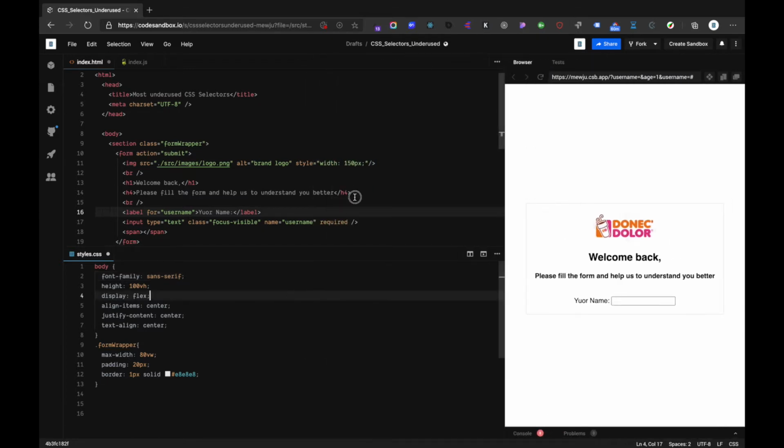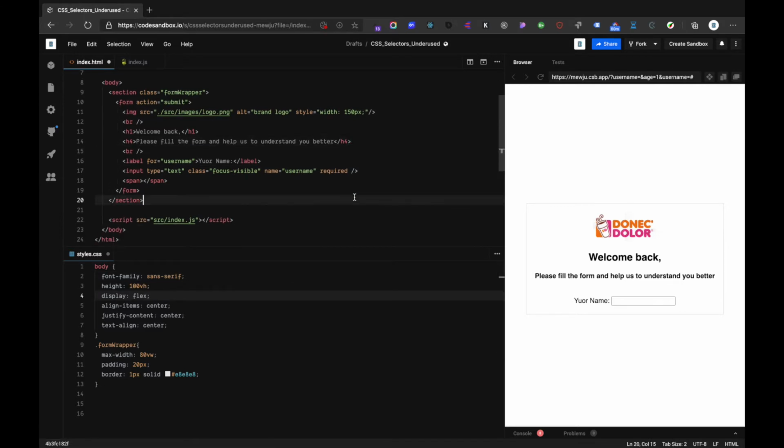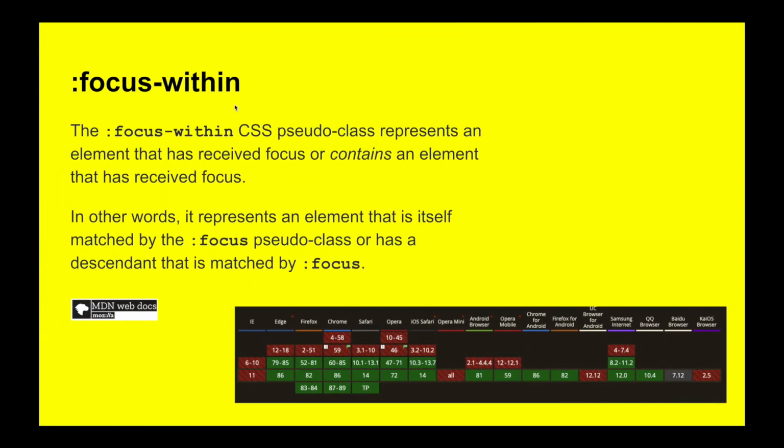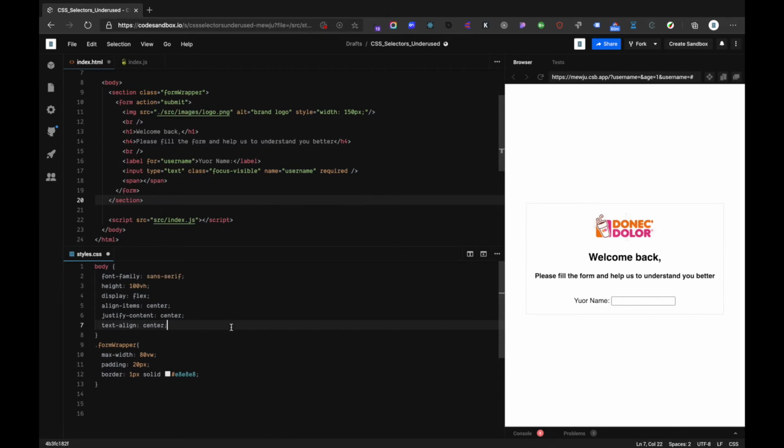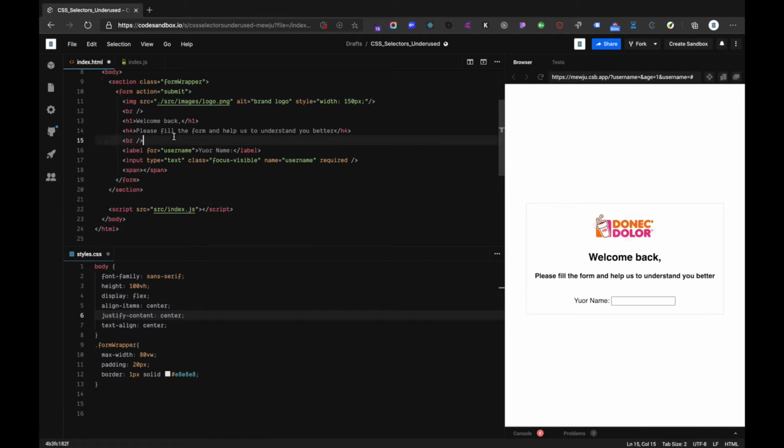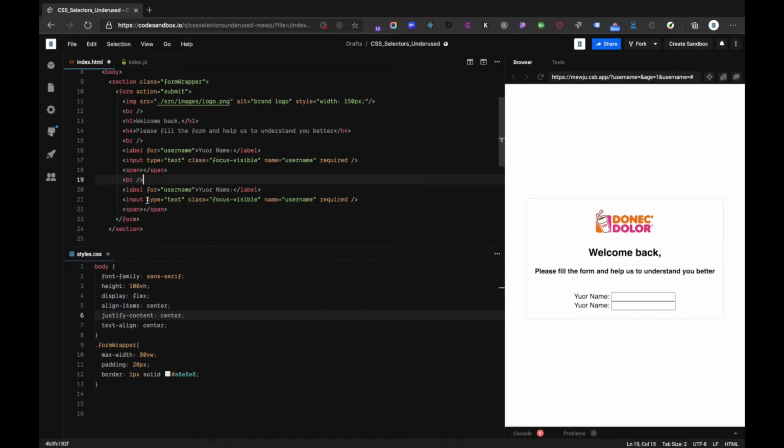So now let's focus on our focus-within pseudo selector. For this one, what I will do is add another block of code, which is right here, and we will add a label, input, and span inside, at the bottom of the BR tag.